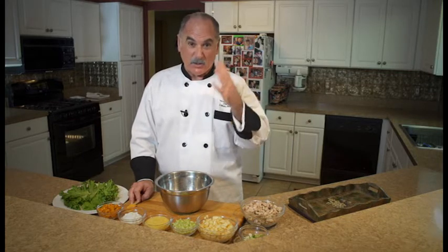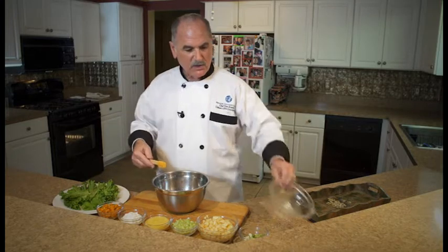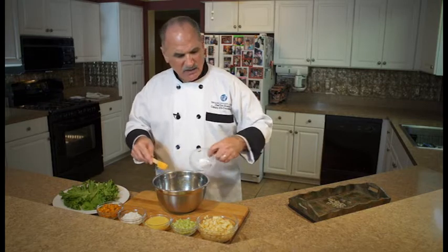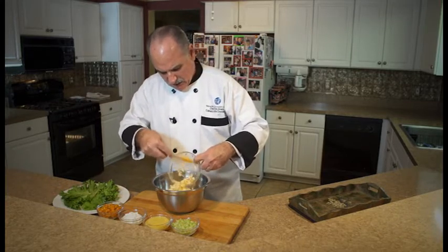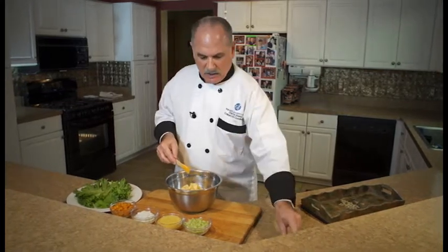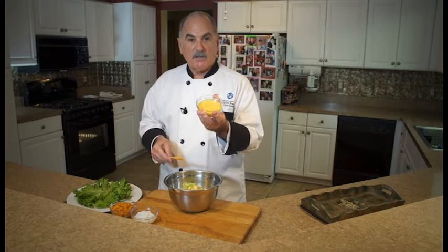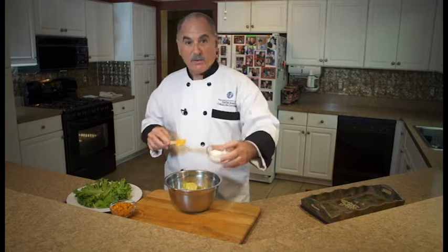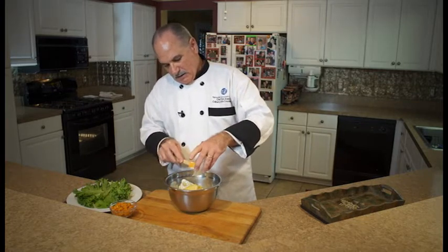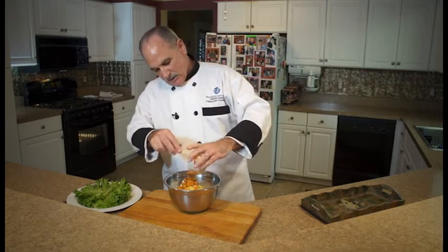So you have your chicken thighs all made and leftover — hopefully you have four of them left over — because we're going to take those four chicken thighs and make a chicken salad. We've just cut them up into cubes. We're going to use two chopped green onions — I like green onions because they're not quite as bitey as regular onions. You want one apple cut up into nice little cubes; try to make everything about the same size. We have a stalk of celery, a third of a cup of honey Dijon salad dressing, and a third of a cup of nonfat sour cream — we're not using mayonnaise, so it really cuts down on the fat. And if you have any carrots left over from the glazed carrot recipe, you can chop those up and put those in — it adds great color and great flavor.